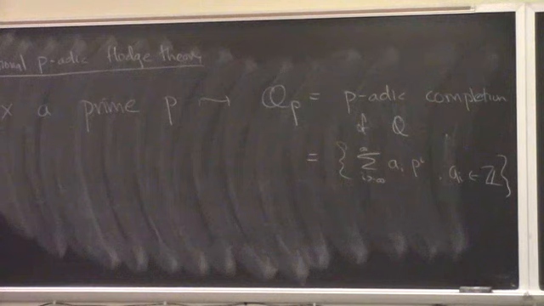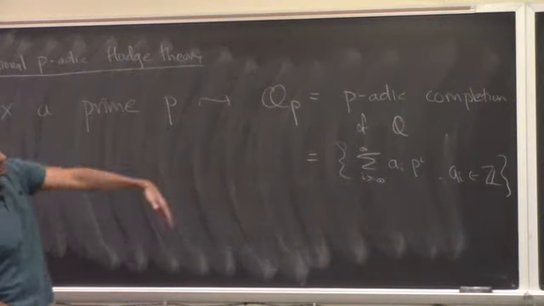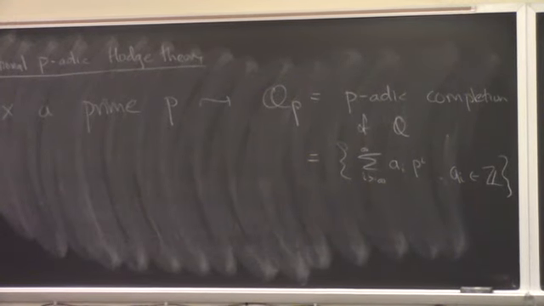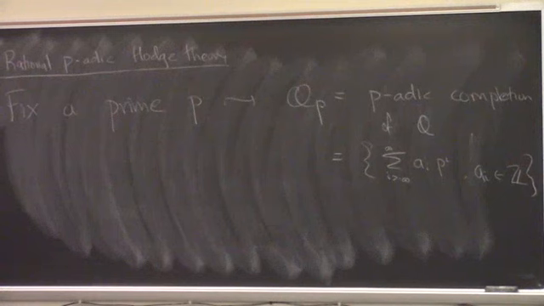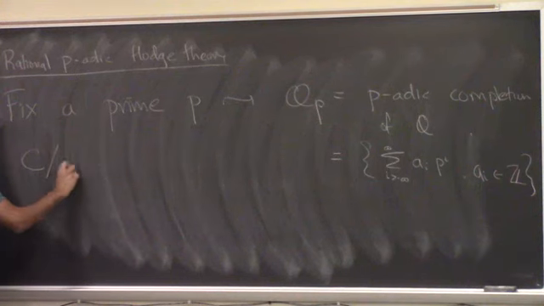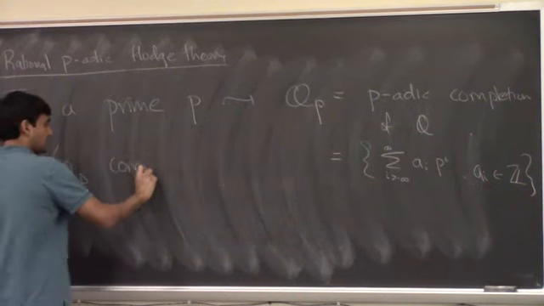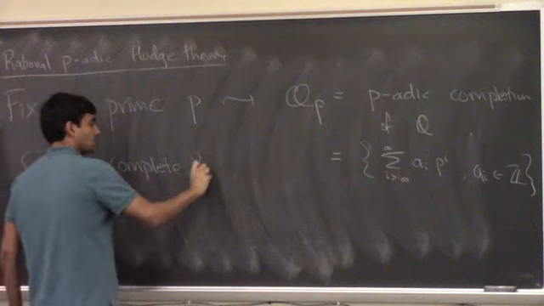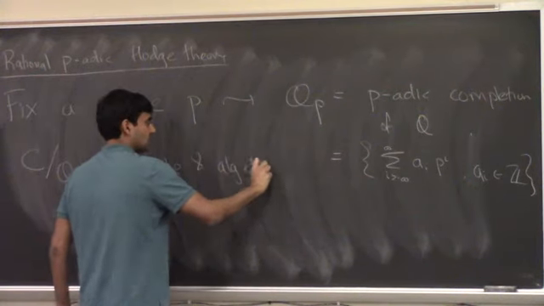But in this setting, the field Q_p is the analog of the real numbers. And if you want to do geometry, you want the analog of the complex numbers. I mean, in the earlier discussion, I was talking about complex Hodge theory. I wasn't talking about objects that were defined with the real numbers. And so the analog of complex numbers in this setting, I'll call C. So C over Q_p is a complete and algebraically closed extension.